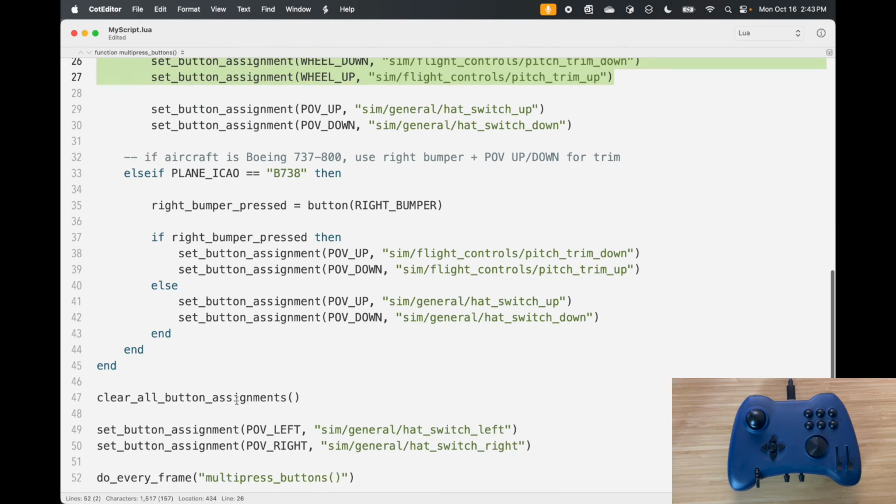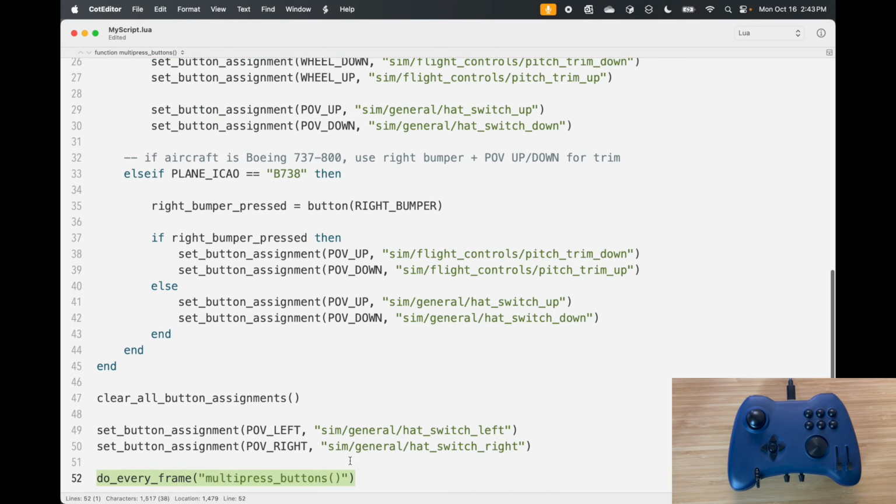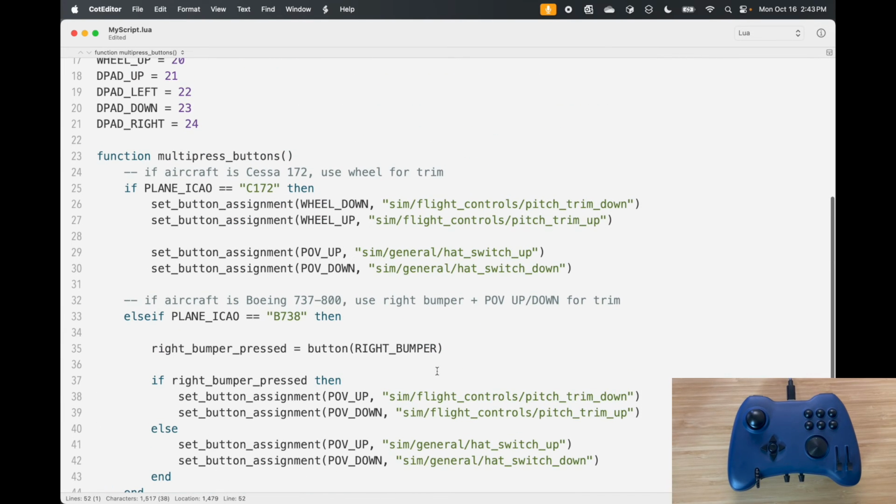Even though this is running on every single frame, as long as you're not doing anything too crazy that causes complex computations, it's going to be lightning quick. It really should not disrupt the frame rate and the performance of X-Plane, as long as you're not getting too nuts in what you're doing in every single frame.